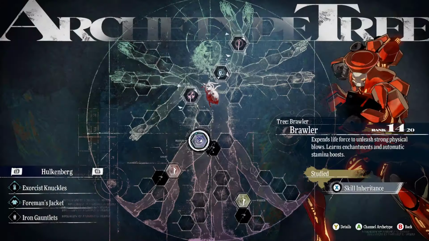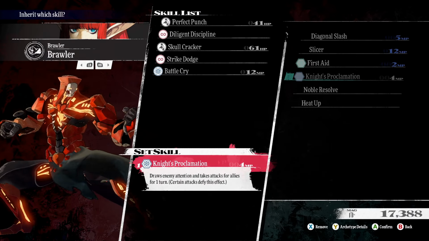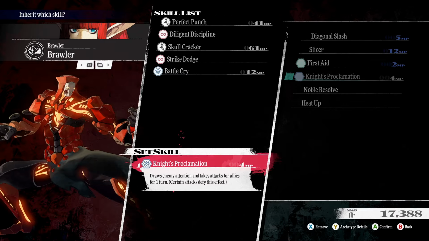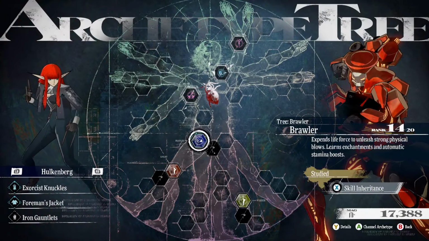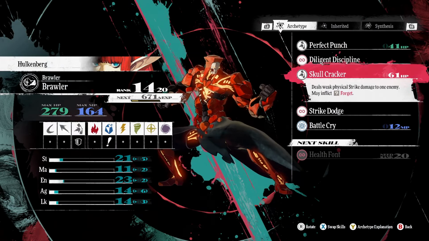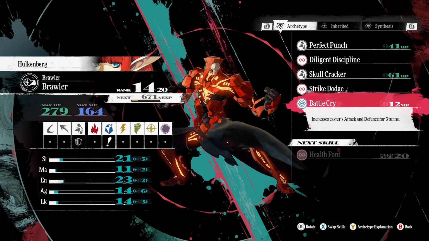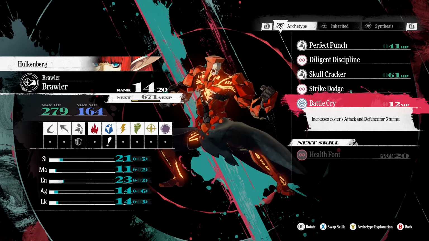As far as inherited skills are concerned, we're going to be passing Knight's Proclamation on her. You get this by default from the Knight, which she starts off with, so this should really be no problem passing on. As far as the Brawler is concerned, you don't really have to level her too much. Whatever it is, just fine. If you do level her up to where you unlock Battlecry, that'll be nice, but it is not required.